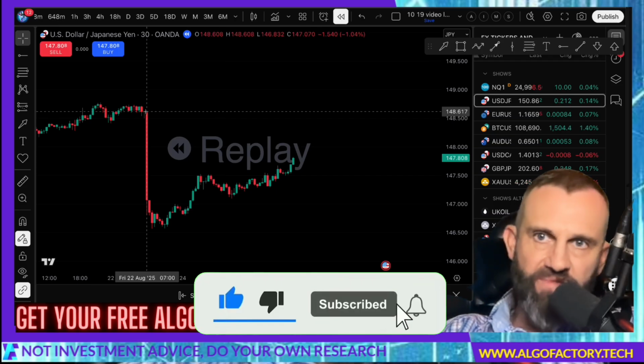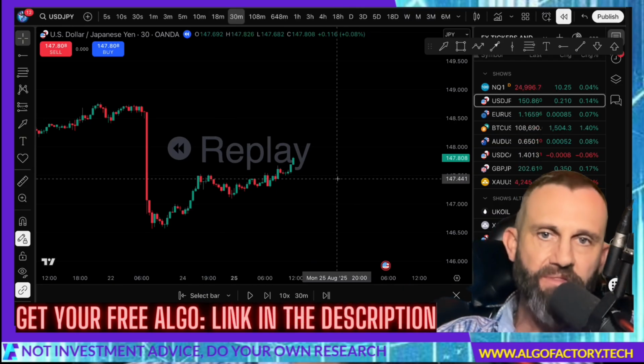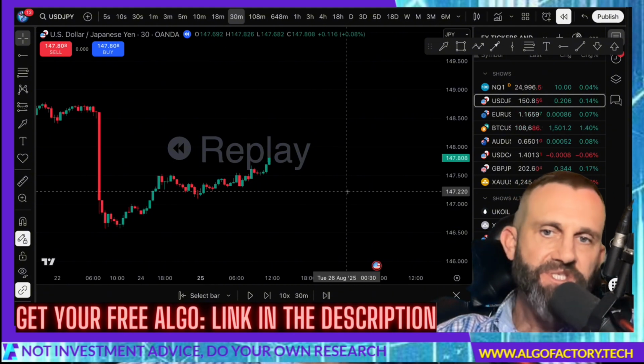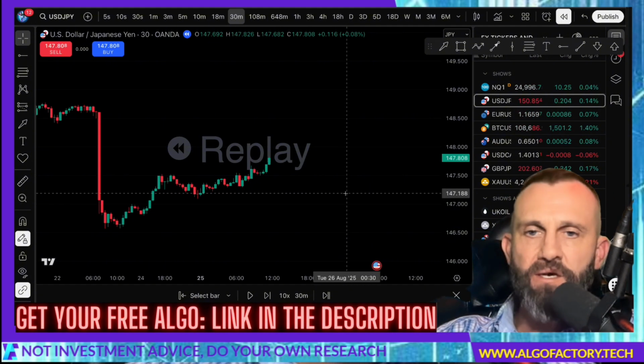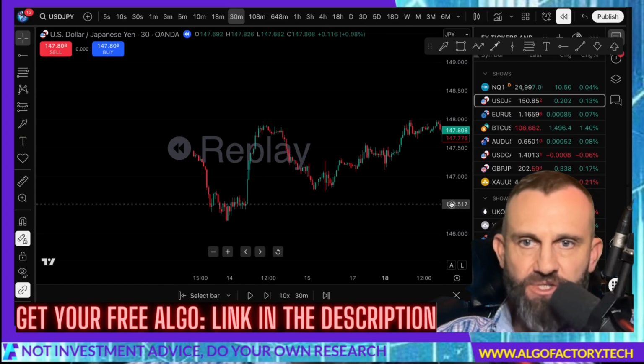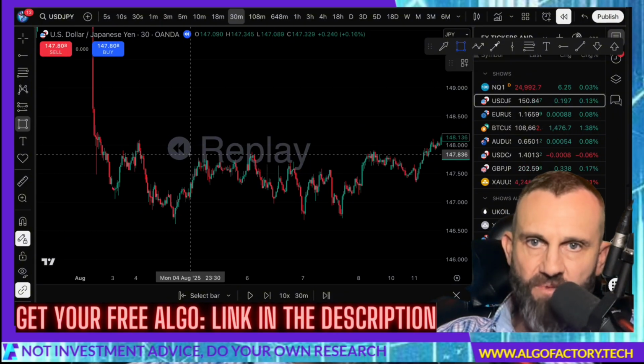So this is a chart of the USD/JPY. That's the dollar versus the Japanese yen, and it is a 30-minute chart. So each of these candles is worth 30 minutes of price action. What tends to happen with charts is they end up forming what's called a range. If I were to go back in time, I could identify a range just so you can see what it looks like on a chart. And here is a really good example of a range right here.